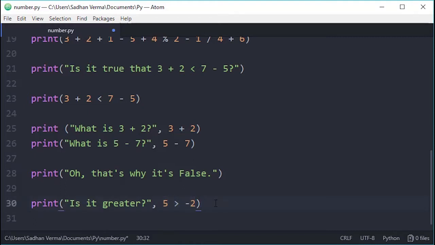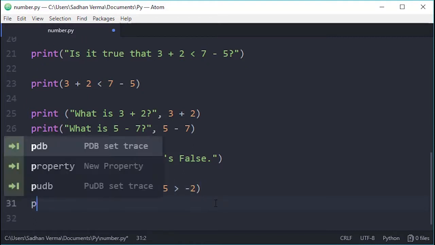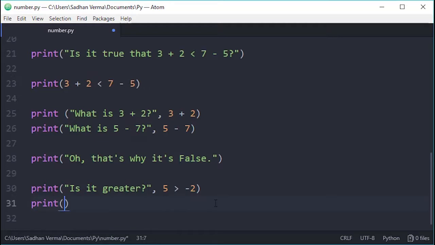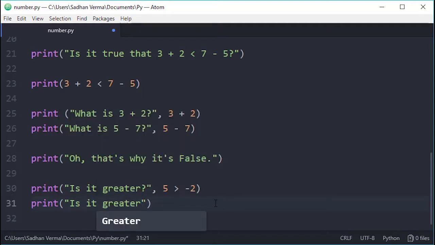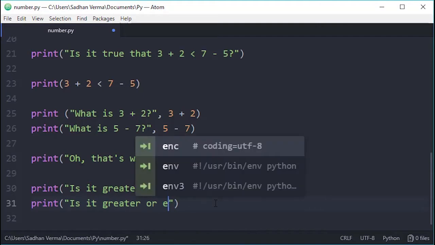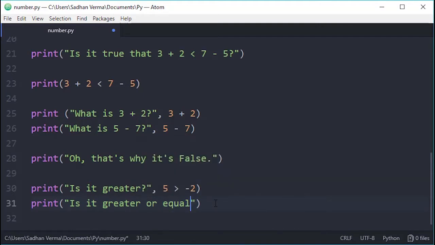Let's do something more. Typing here print and doing here more math. Something like is it greater or equal? I am typing here a comparison, something like 5 is greater than or equal to minus 2.